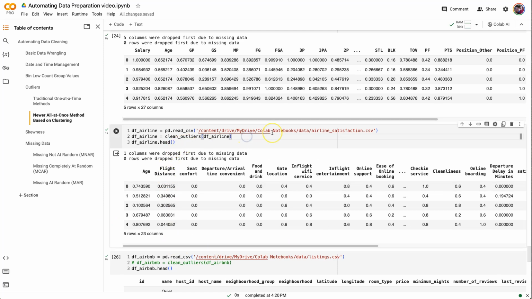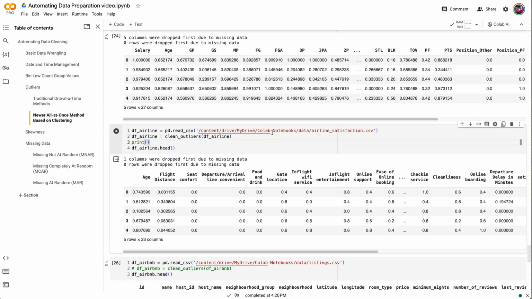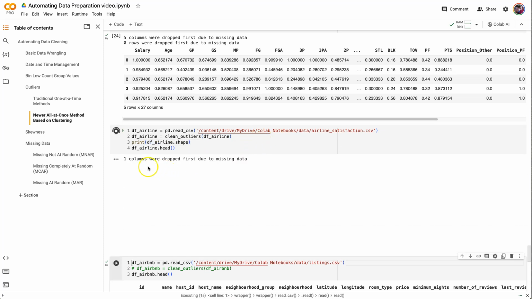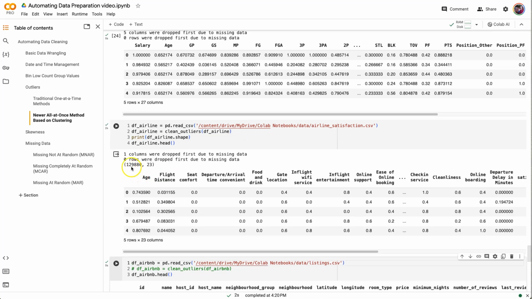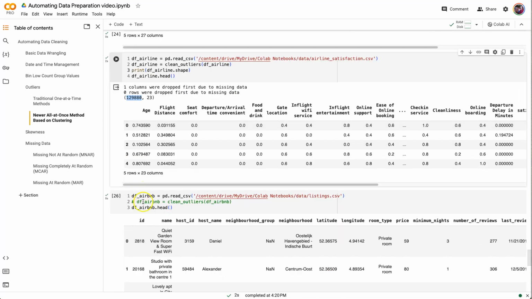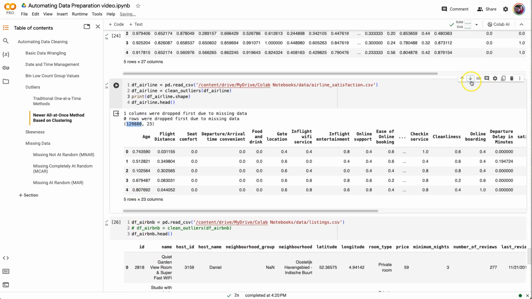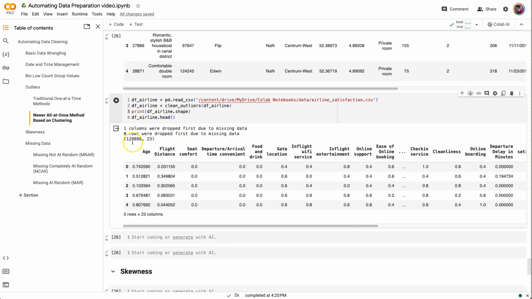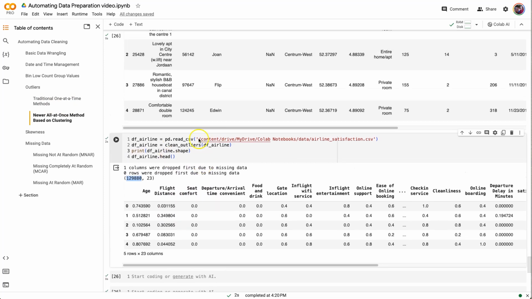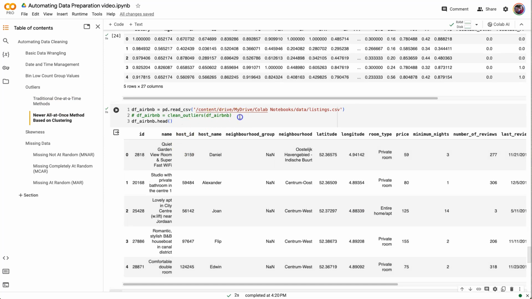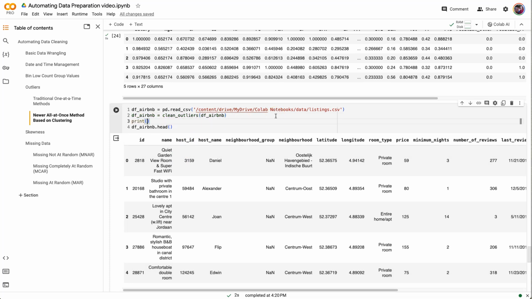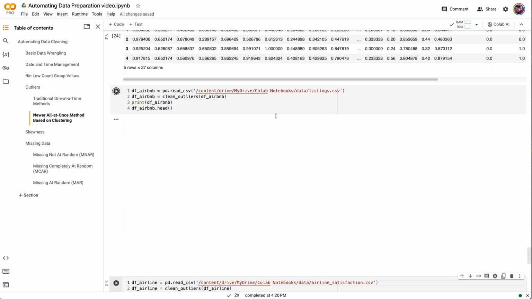In fact, I'm going to print out, just as a reminder, dfairline.shape. Oh, this is the one with a ton of data. I was getting it confused with Airbnb. Yeah, I'm going to move this one down. We're going to have to do 129,000 records. We're going to have to do this one with our prior one at a time method. It's just too much. Let's try this one on the Airbnb data right here. This one doesn't have quite that much. So print df Airbnb.